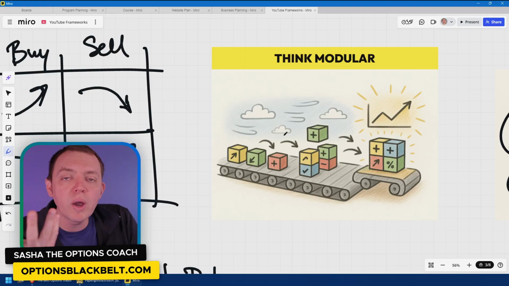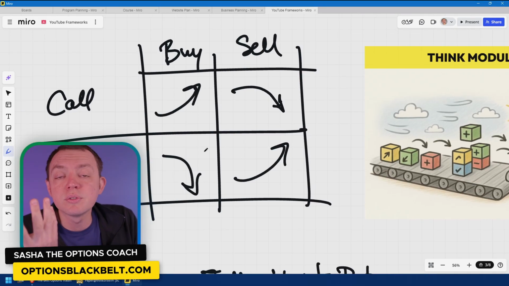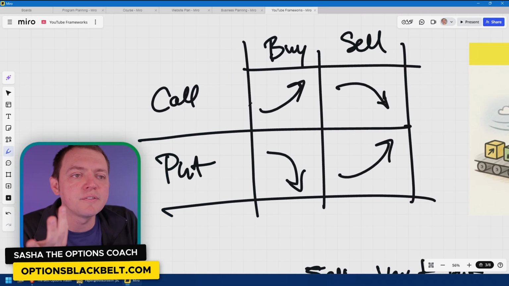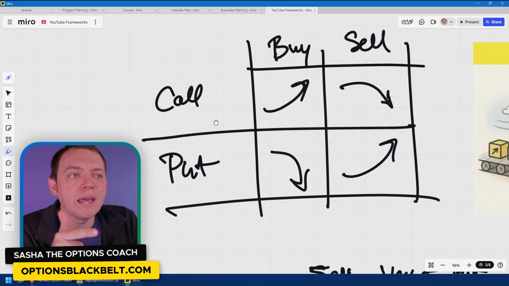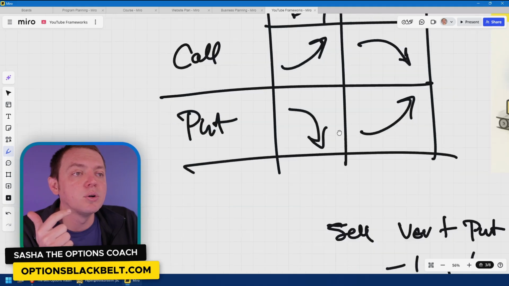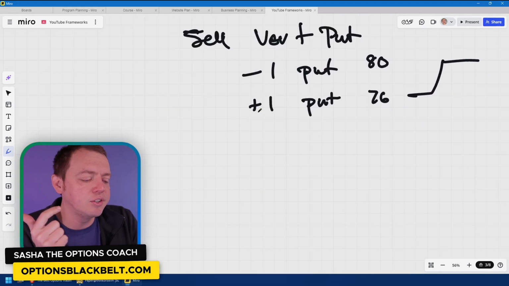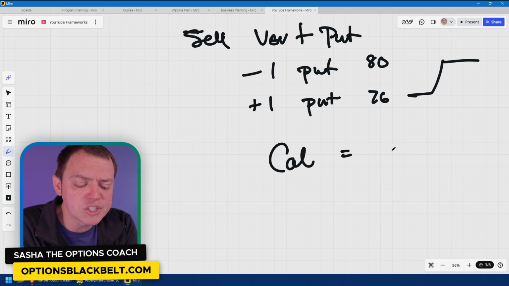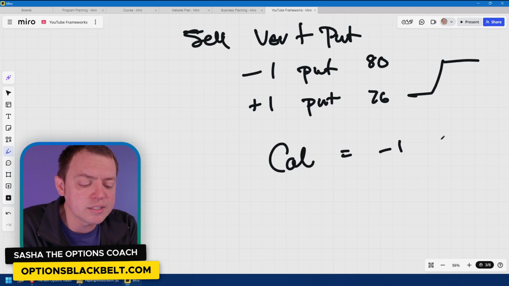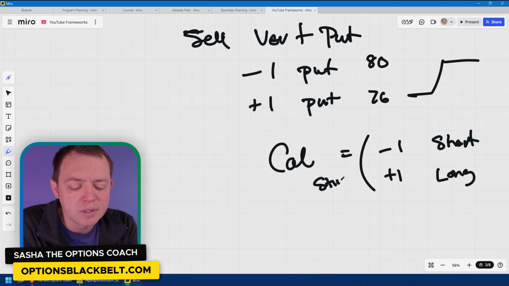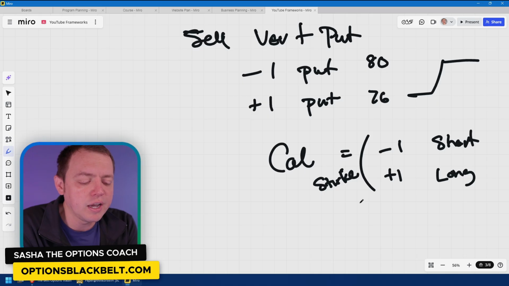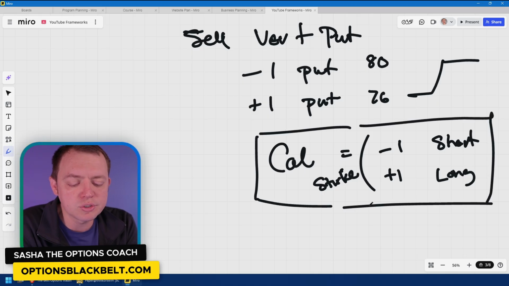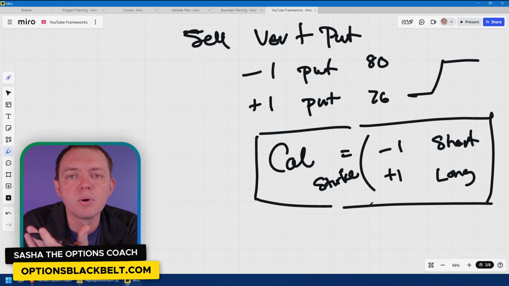So that's my point, is that we are able to go in and create strategies and construct things in a modular fashion, because the root, the basics behind all of this stuff, is the calls and the puts and buying and selling. So for example, what is a calendar spread or a calendar structure? Well, a calendar structure is just simply selling a short duration against buying one that's a longer duration, but the strike is the same. So they have kind of their own structure and foundation here, or construction.